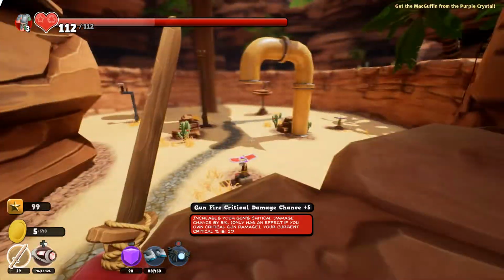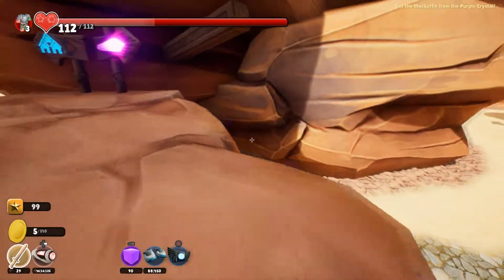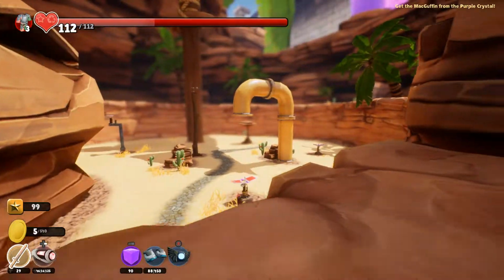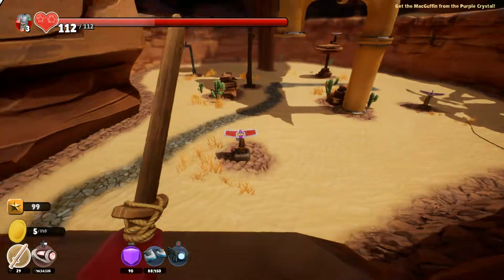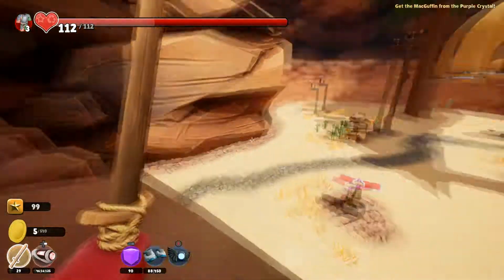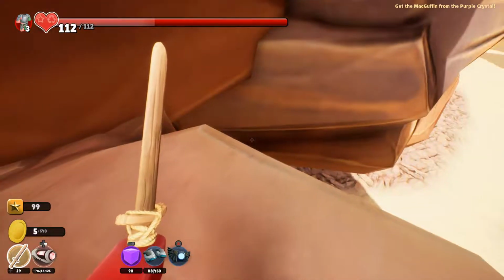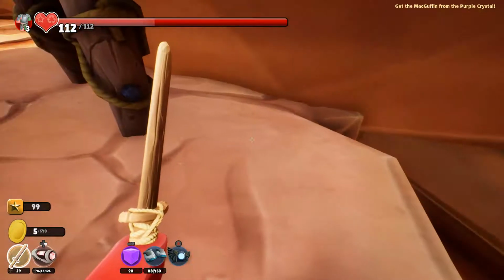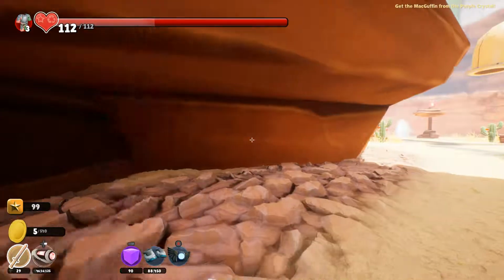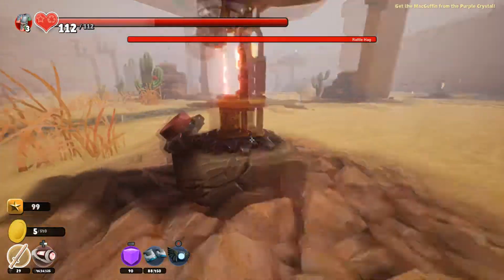So the Rattlehog. Are we doing a real boss battle, or a puzzle boss? So let's look at what we can see. We have 1, 2, 3, 4, 5 shield things. So he will be shielded 5 times. So I think you will see me die a few times here. The Rattlehog. Okay.